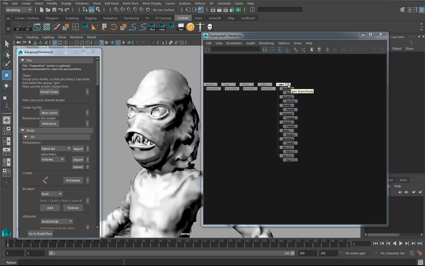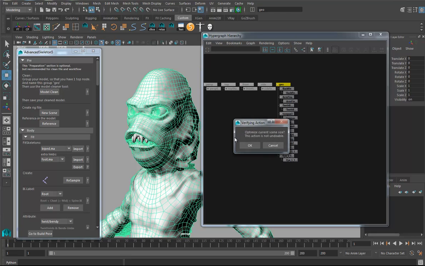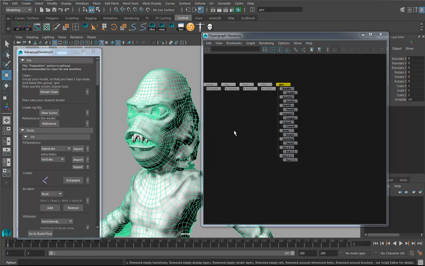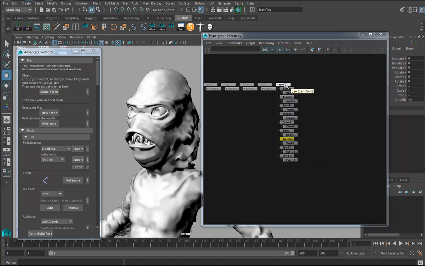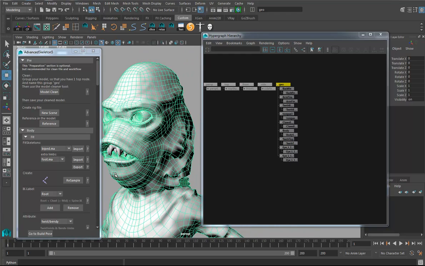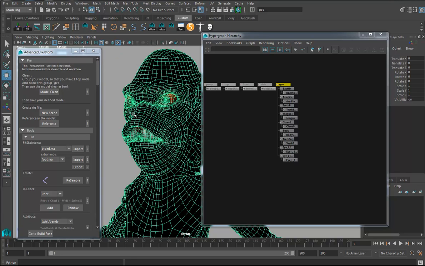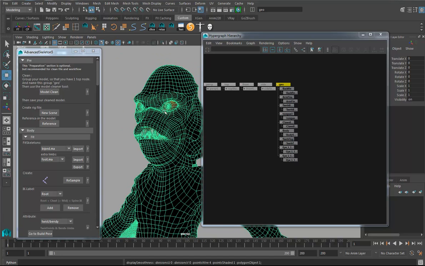So, that's clean. And I can go in here and go File, Optimize Scene Size, to get rid of anything that's not part of the scene. And how come that's not parented in? When I select the geo, that's not highlighting. That's weird.